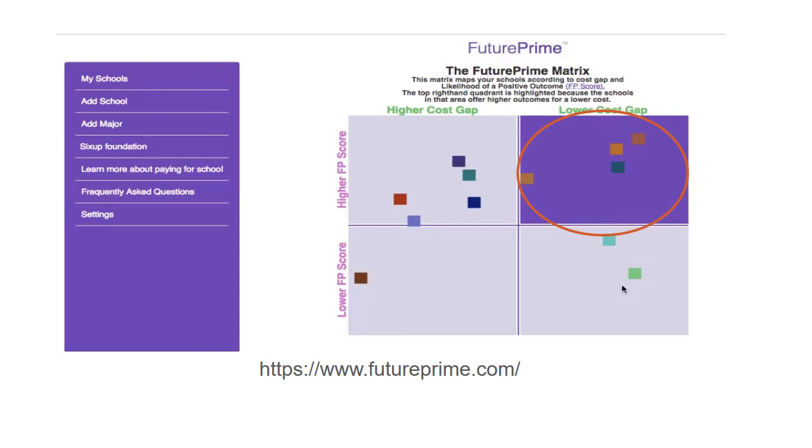The bottom left lower quadrant that says lower FP score are schools that are concerning. They do not have high placement rates for college graduates, and they also do not have good money that supports students in graduating well with low loan debt, or well at all because the finances were a challenge. So I really encourage you to go to the Future Prime website, log in, and get permission to utilize it, and then your students will be able to utilize it and do things well.